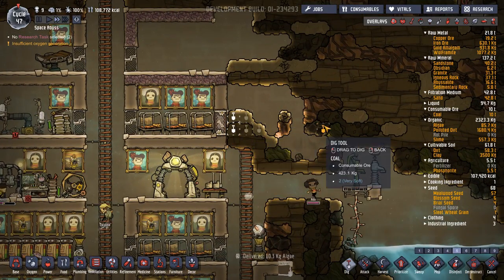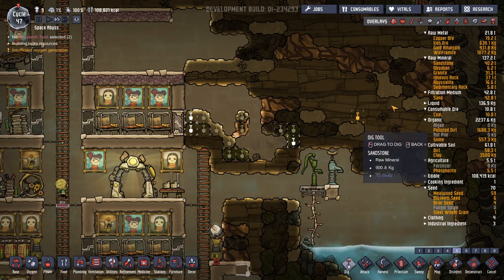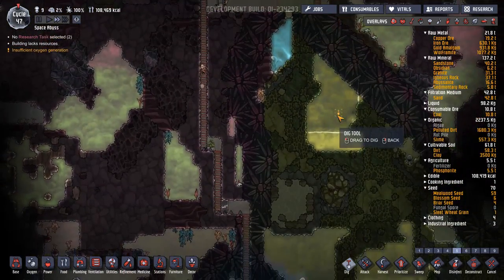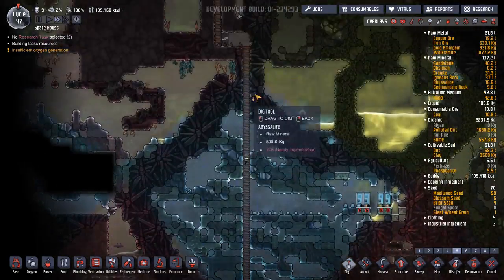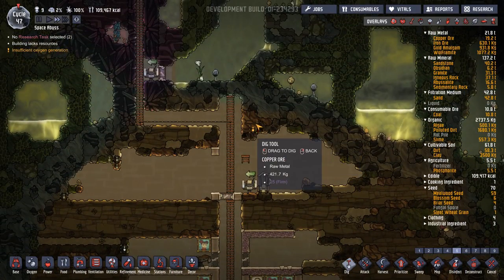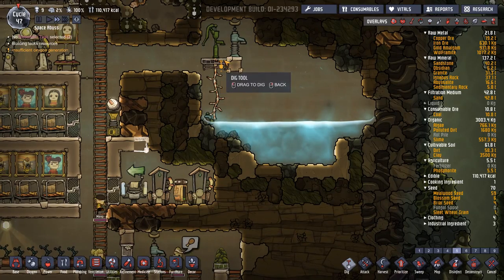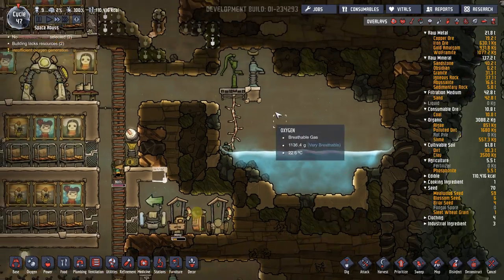Probably could just dig that out. That. Get those two and those two. Excellent. I know there's also some big chunks of algae roundabout as well. Yeah, we don't want to run out of that. That would be a big problem. Well, now we've found water. We could start using some of that. Oh, is that not reaching anymore? Maybe just not quite. I'm not entirely sure.